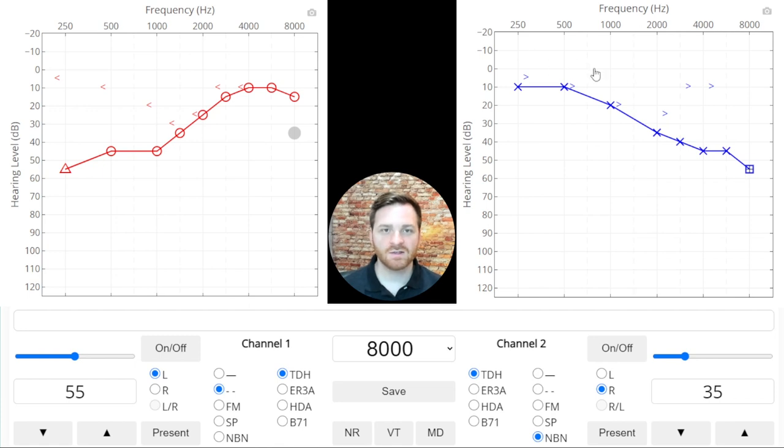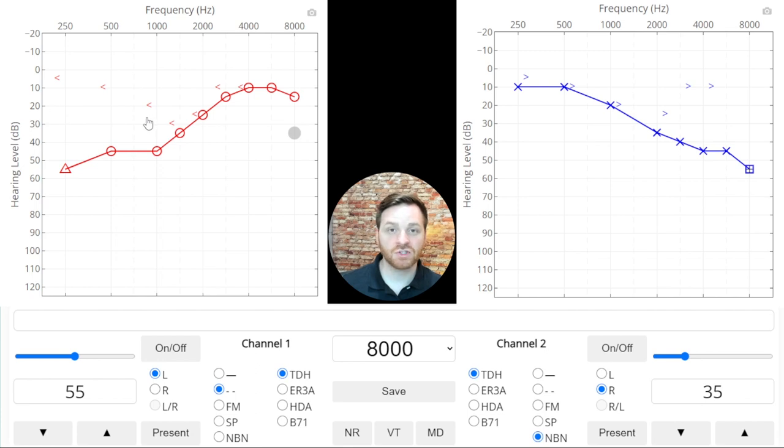In these cases, wherever there's a big air bone gap, we're not really sure if that's a real air bone gap or if it's because the non-test ear was responding. So for example, in the low frequencies, the better hearing is in the left ear. And so these right ear bone conduction thresholds might be the better hearing left ear responding. Or it could really be that there's this huge conductive loss in the low frequencies from otitis media or some other pathology.